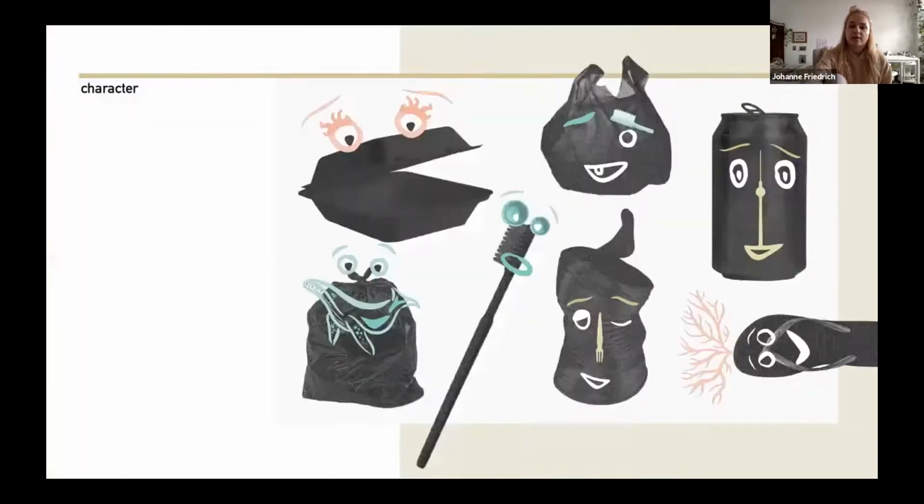So we created different patterns out of the shapes, and these are our characters. We have seven little characters which guide you through the whole education box and through the tools. There are also some little details, like, I don't know if you can see it, but this takeaway box is the Berlin bear. It's the heraldic animal, so it's connected to Berlin. Here's a whale that can be familiar to students of Kalpitiya. So yeah, different plastic shapes, new shapes, familiar shapes, our characters.